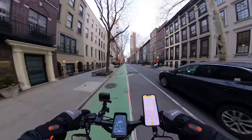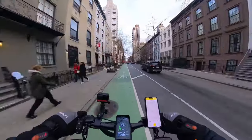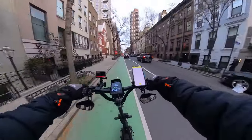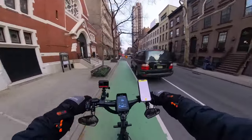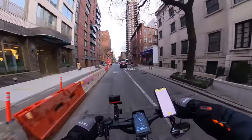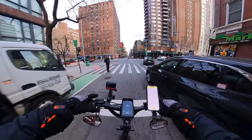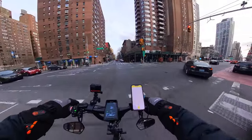And then, oh, don't know what that is. That's paper. I'm checking my right view mirror here because we are trying to make our way over because we got to make this right into the bike lane here.